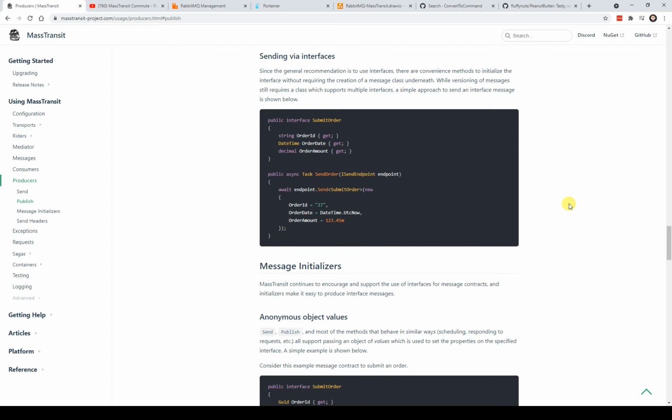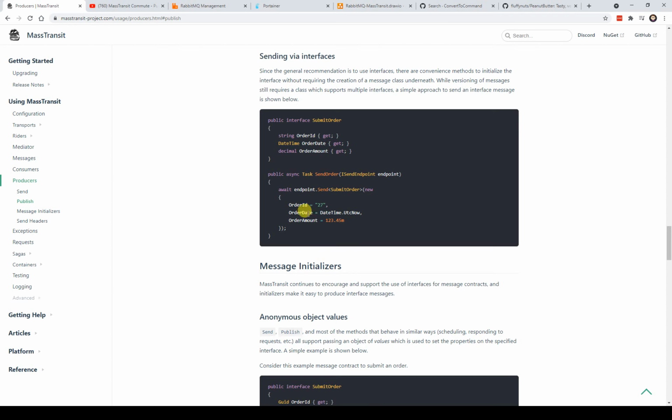But at the end of the day, the information that we're passing around in MassTransit or in any queuing system or event-driven system should just be data. Really, that's all we should be passing across, whether that's binary encoded files or just first names and surnames, in this case like order ID and the date.